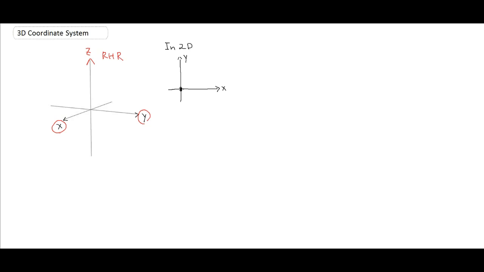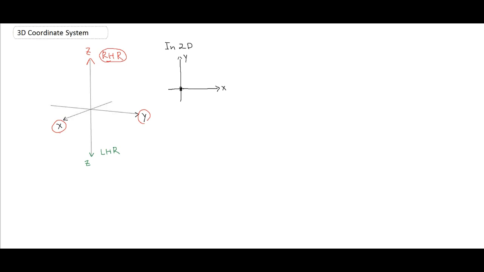Now, I would like you to try this, but if you were to use the left-hand rule, you're going to get the opposite orientation for the z-axis, and in that case, this would be the positive z-axis. But as you know from your reading of 9.1, the right-hand rule is the convention that we go by. So this would be the typical way to draw the three axes.